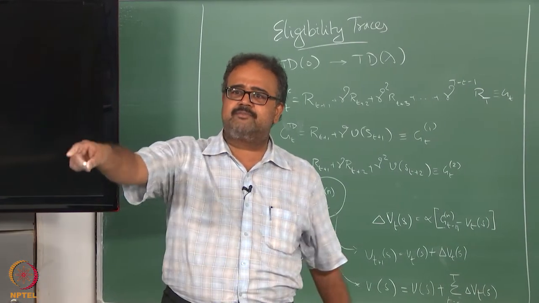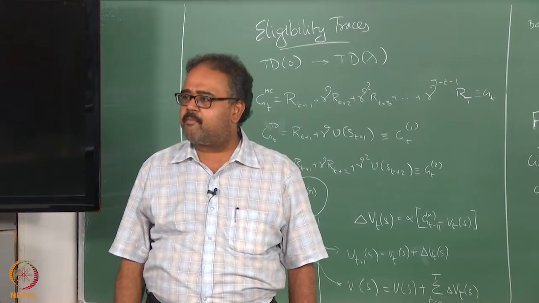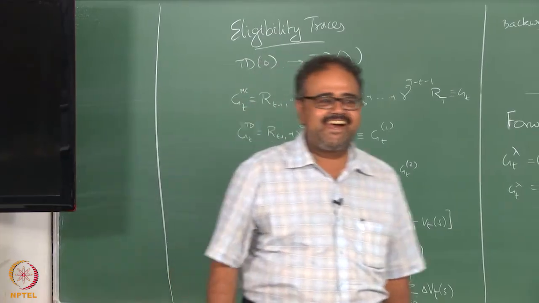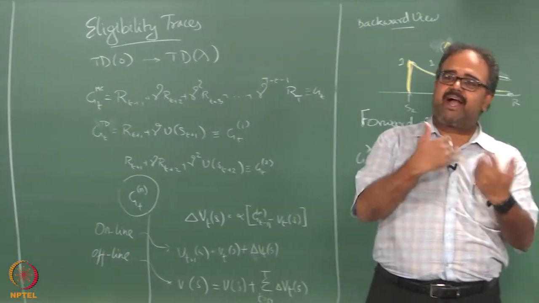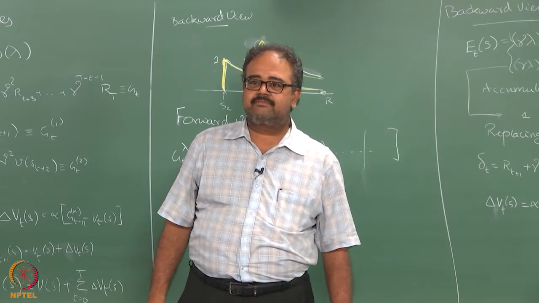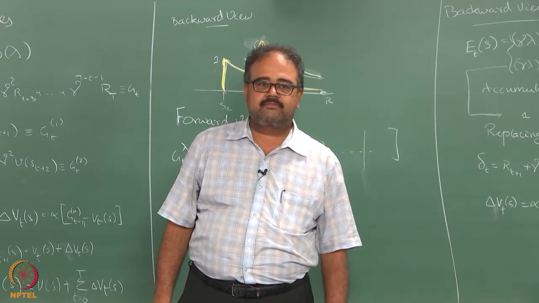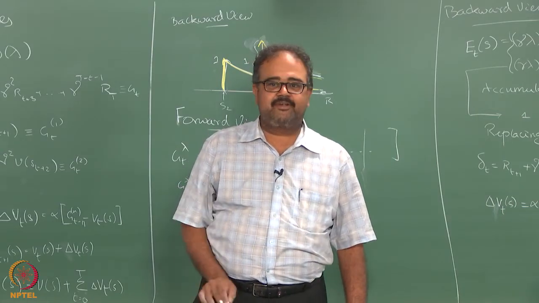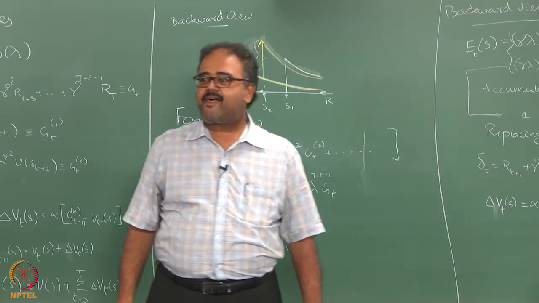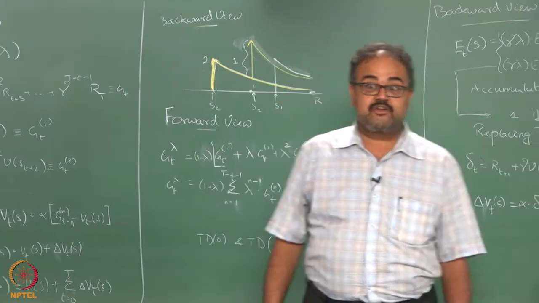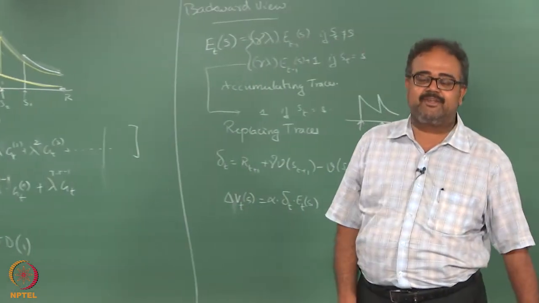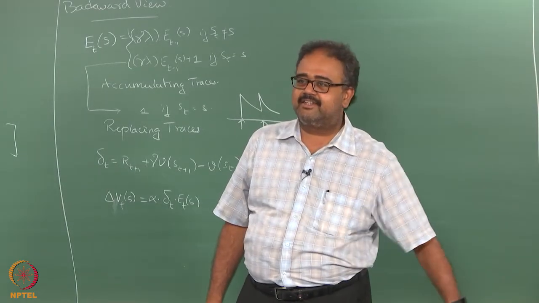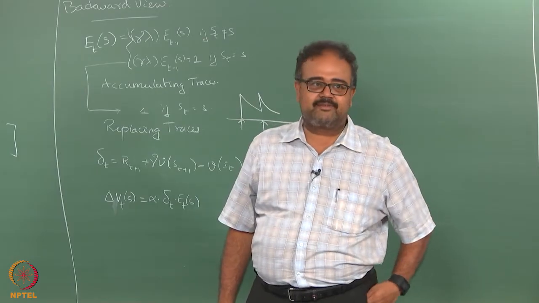So he was asking about zeroing out eligibility traces after a while. So that is the backward view. So what is the forward view of zeroing out eligibility traces after a while? It's non-trivial. I usually give this only in take-home exams. Don't worry, I will not give this in the in-class exam. I will ask you a different question in the in-class exam, but this is non-trivial.